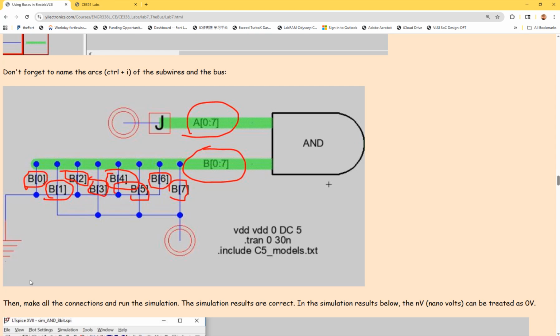Also, while we are doing this, because there are inputs, we put a junction. So this junction component will merge all the A bits. That's just a way to simulate the AND gate, because you basically have 8 bits to AND with another 8 bits over here. So A and B, right? So both are 8 bits. And even to run a simulation, it takes, I don't know how many combinations. It's a lot of numbers to try to verify this logic of the AND gate.